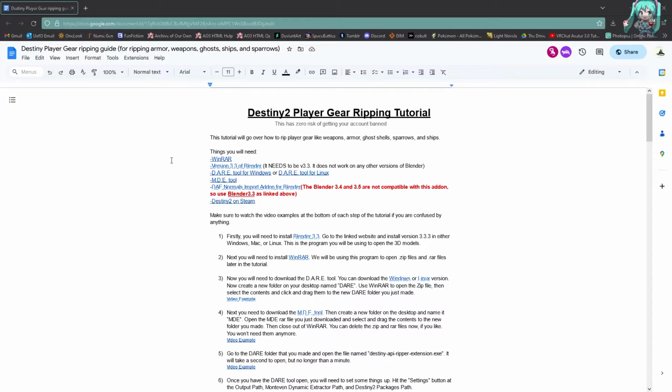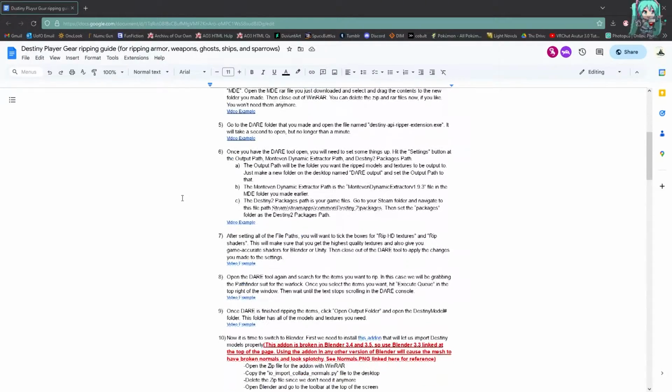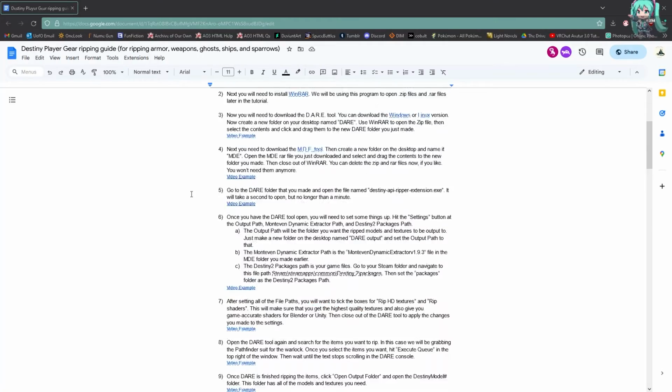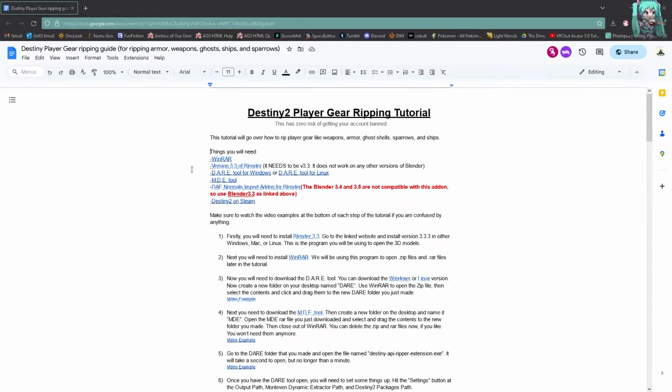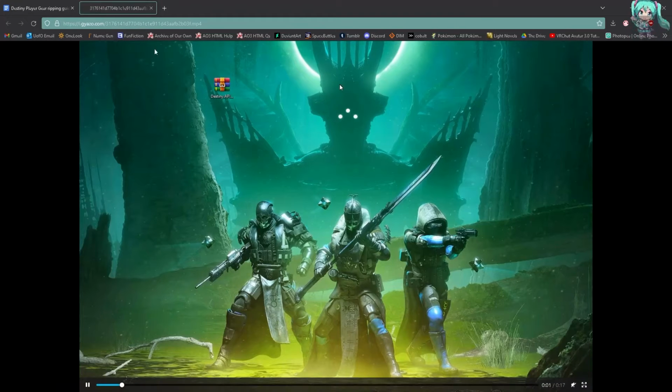A few minor things have changed, so I will be adjusting my own workflow for that. You may notice that I do things a little bit differently from what the tutorial says. That's because I've been doing this for a little bit over 3 years now, so I have experience in this sort of thing. But as long as you follow this, you will know the keybind. As long as you look at this while I go through my own way of doing this, or go through this tutorial, you will know what you need to click and how to click it, as well as there are video examples over how to do each and everything.